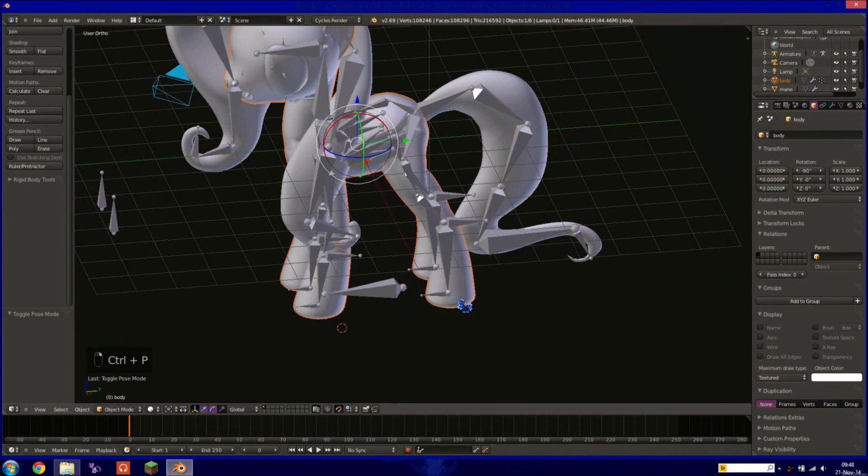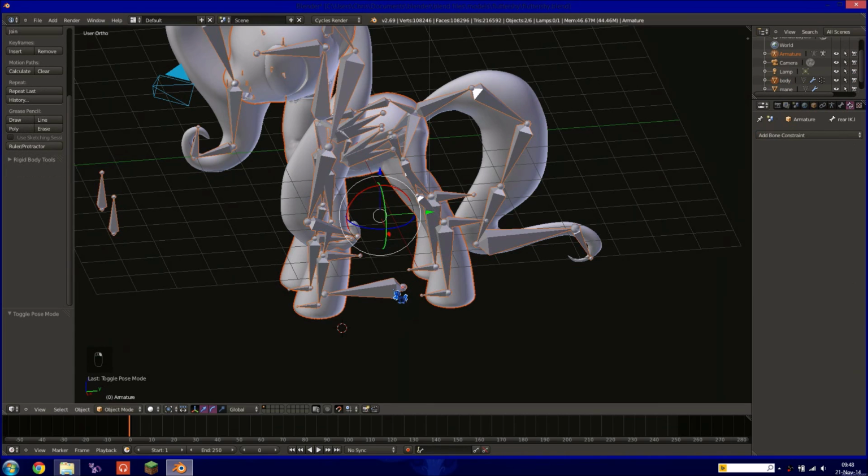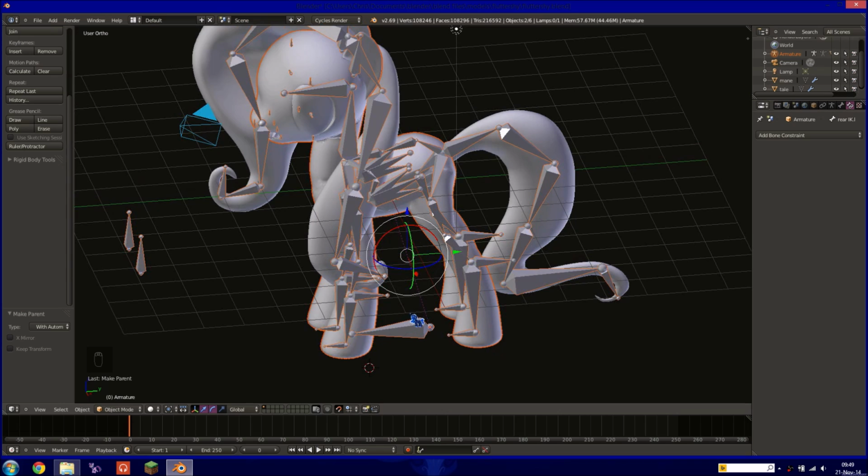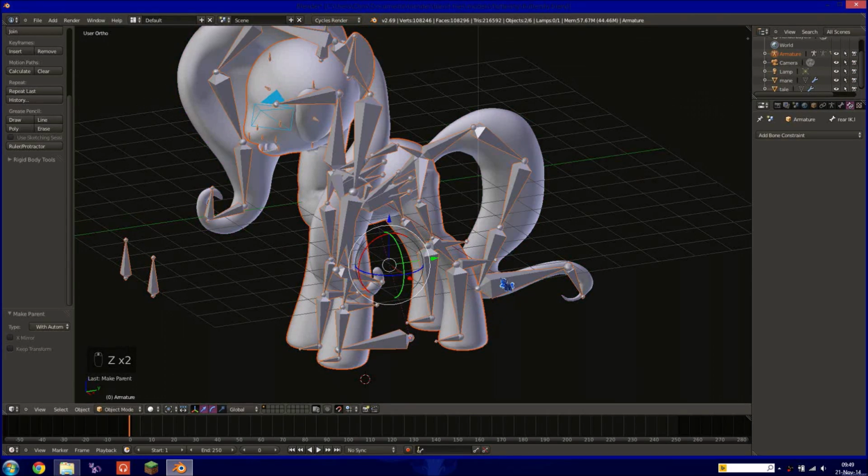No, I did that backwards. Select the model, then select the skeleton. Control P, parent, or set parent to armature deform with automatic weights. Now what this is going to do is Blender is going to try and figure out the best weights for each bone based on the model.